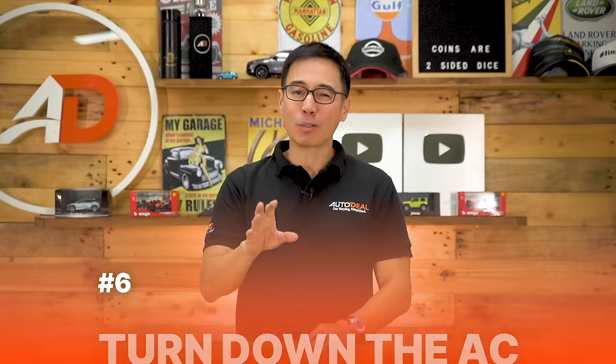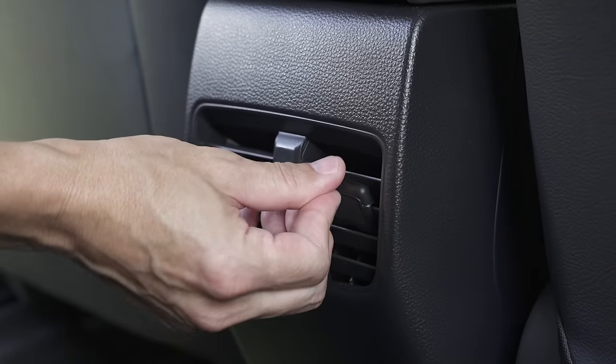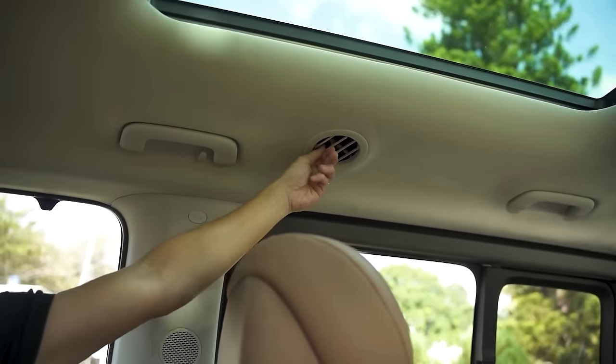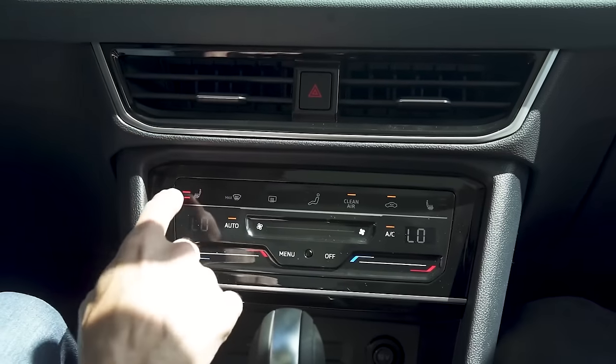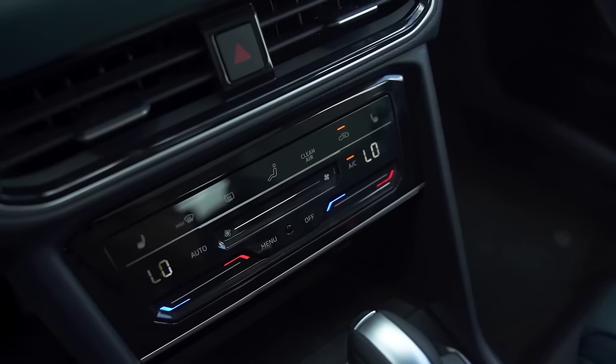Number six: turn down the AC. Did you know that the air conditioning system in your car saps power out from the engine? And it's not a small amount, mind you. For home air conditioning units, those things are rated by horsepower, and the bigger the space it needs to fill, the more horsepower is needed. It's the same deal with cars. Turn it down and let those horses go into moving the car rather than moving air inside the cabin. Don't turn off the air conditioner and roll down the windows — the air resistance will take a toll on your fuel economy. Some cars will automatically do this in their dedicated eco modes; the AC system will run at a lower rate, to the benefit of more fuel efficiency.